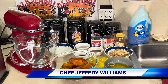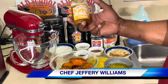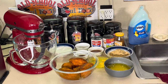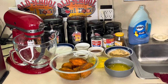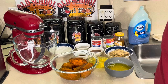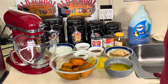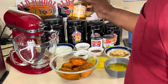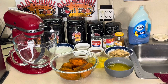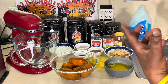Y'all already know my glazed sweet potatoes — the secret ingredient is butterscotch. Everybody was saying, can they use it in the pie? I never used it in the pie before; I always used it in the regular sweet potato. Butterscotch is something I came up with years ago to make the sweet potato just explode with flavor. Everybody after they use it says that's the best thing I've ever invented. So I'm going to add it to my sweet potato pie and take it to the next level.